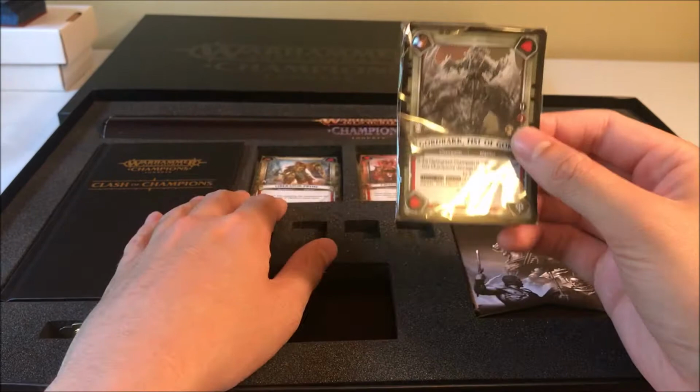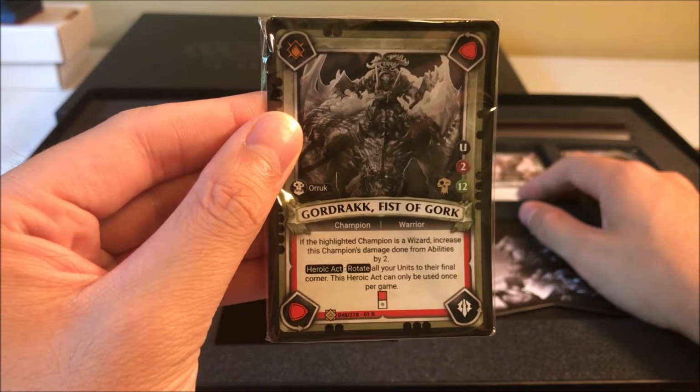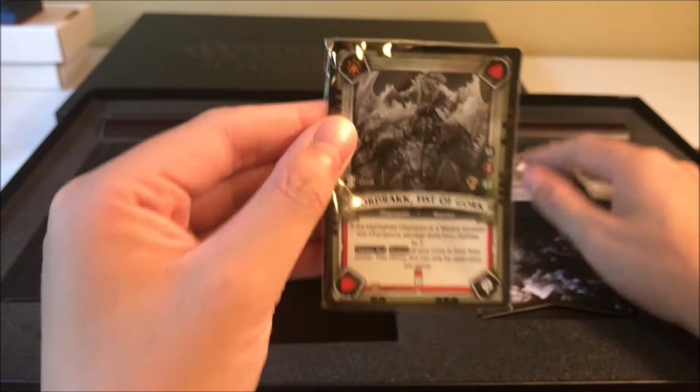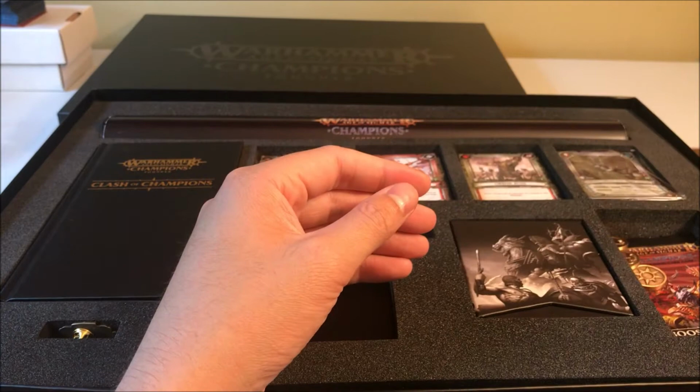Gordrak, Fist of Gork. If the highlighted champion is a wizard, increase this champion's damage done from abilities by 2. Heroic Act. Rotate all of your units to their final corner. Okay. Wow, that's fast. You're going to be able to rotate pretty fast. That's a pretty good looking card. So that's 3. And then the Death Maw.